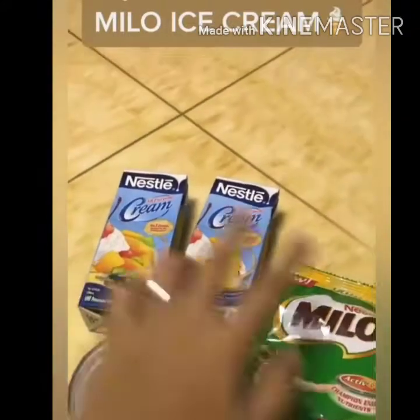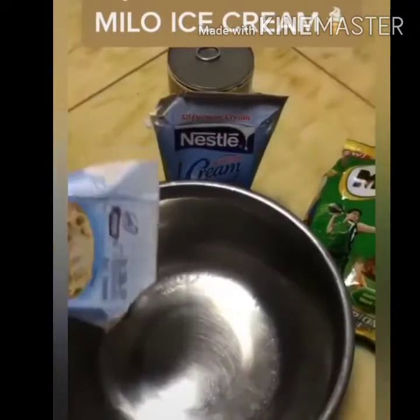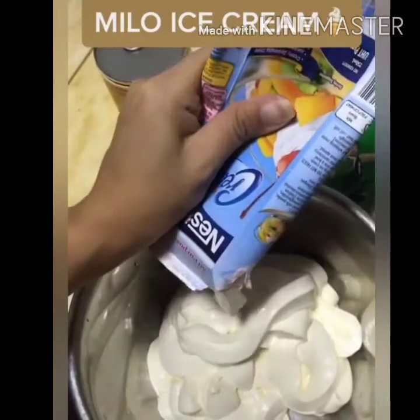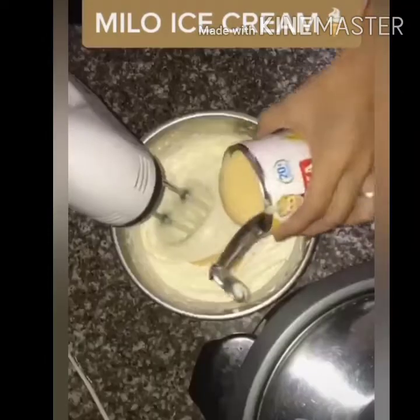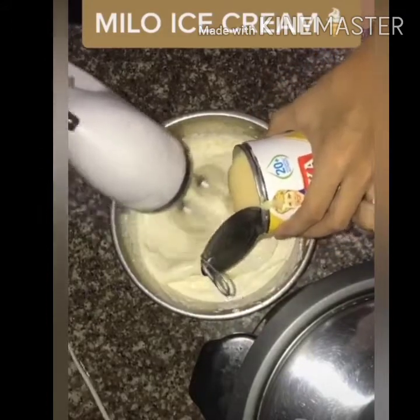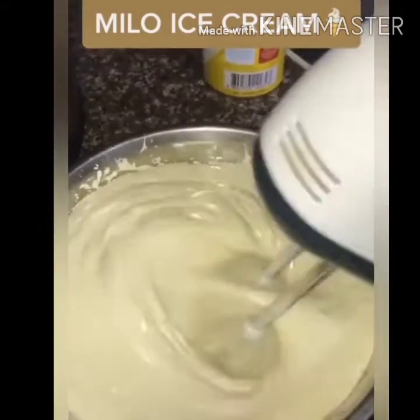All you need is condensed milk, two all-purpose cream, and Milo. Ilagay sa lalagyan ng all-purpose cream. And then mix until double size. And then i-add yung condensed. After that, i-mix ulit.